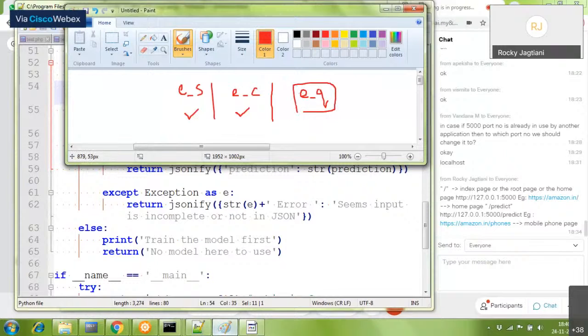Think hard on this. If you don't get embarked Q, I'm sorry, then you will not be able to use this test data. Why?